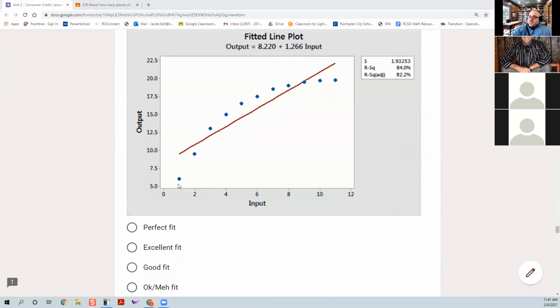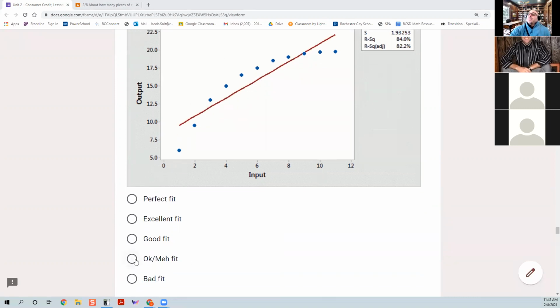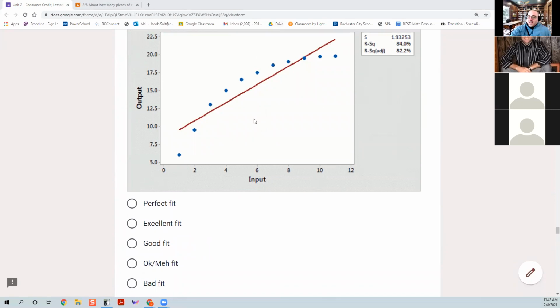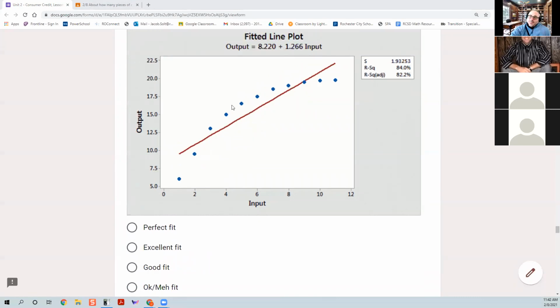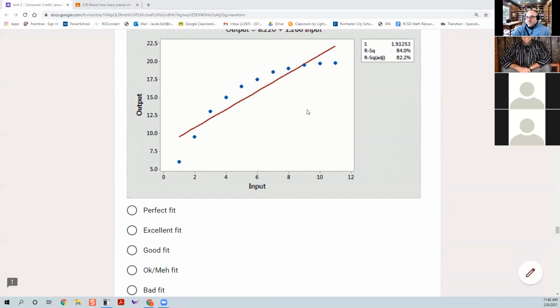What else could I use? Maybe this could be like half of a quadratic or something. This is not working for me. If you wanted to call this okay, meh, maybe, but I'm going to call this a bad fit. I'm looking at this like, no, I need some other function. This is the wrong function to pick, even though I got one dot on the line and the residuals aren't terrible. This is not the right function family for this one.